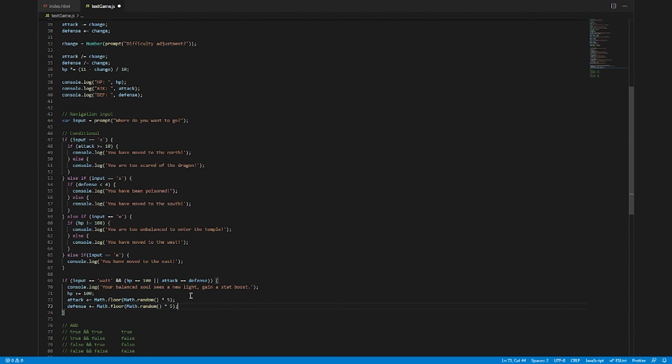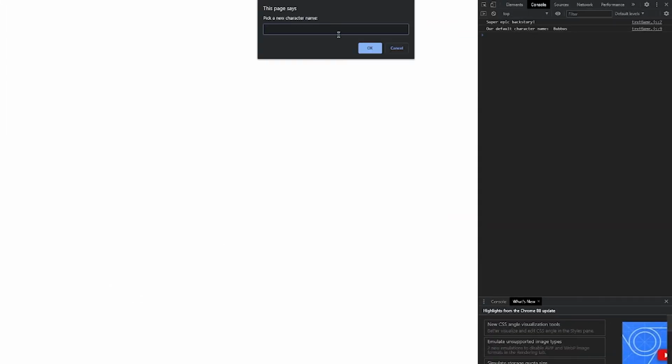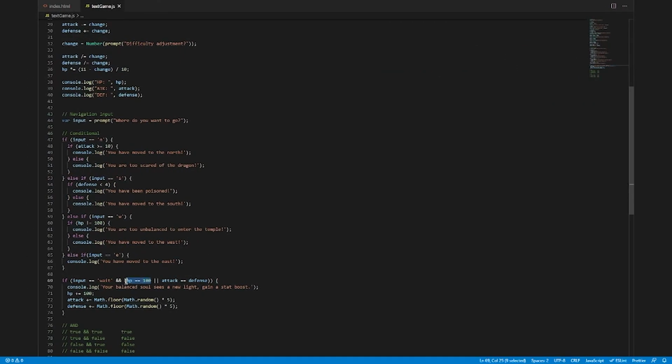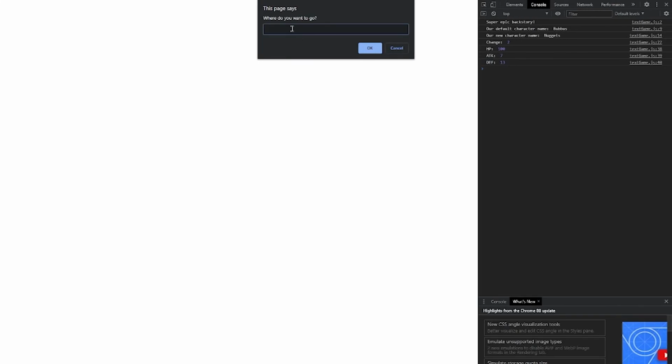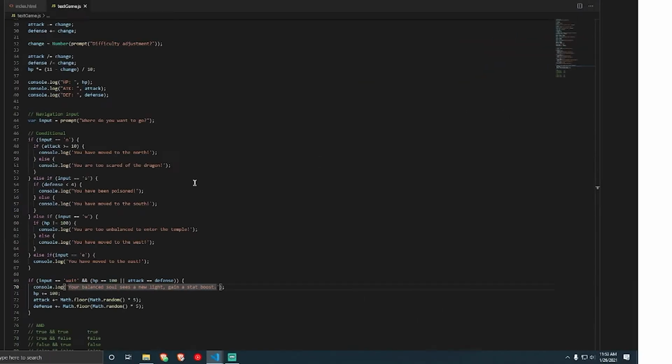So let's try this out. We'll go over there and reload our game. I refuse to pick any other name than Nuggets. And let's say we have our difficulty adjustment of 1. Note that I did change the stats a bit, but however, the HP is still 1. So at least one of these conditions is met. And if I type wait, your balanced soul sees a new light and gains a stat boost.